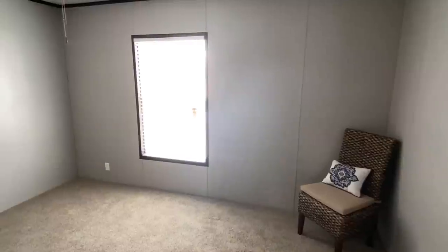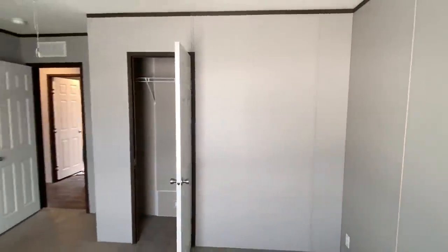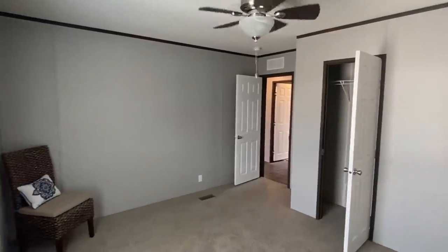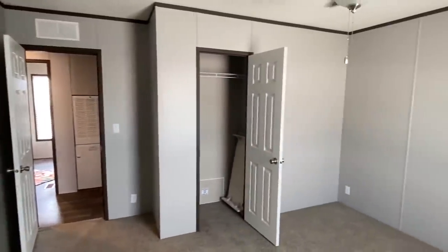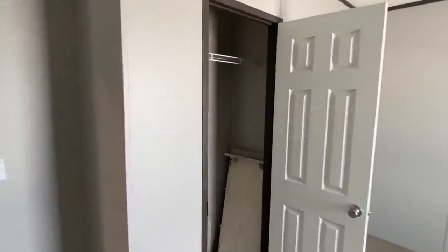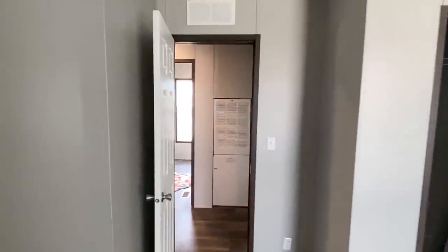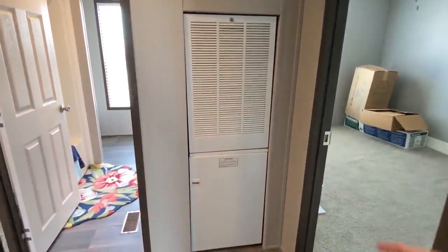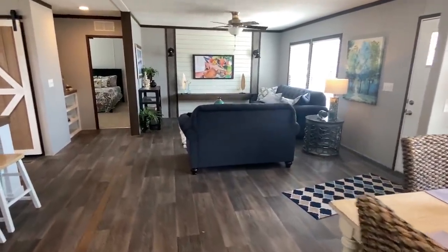Speaking on the board-and-batten — and don't hold me to this because I really have no idea — but I do know some manufacturers, you can get a house like this in full drywall if you want. You're looking at a good bit of a price increase; I would say five, six, seven thousand dollars, just ballparking. Don't know the exact amount, but you could get complete drywall. So if you love the layout of this house but just wish it was full drywall, I think that could be an option.